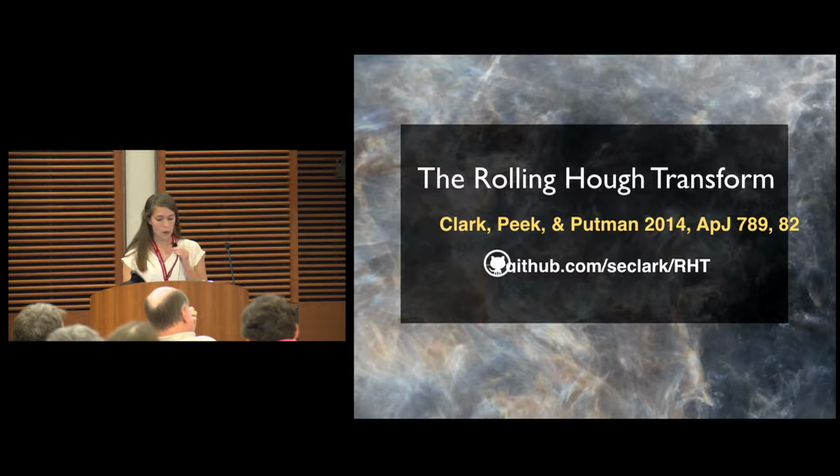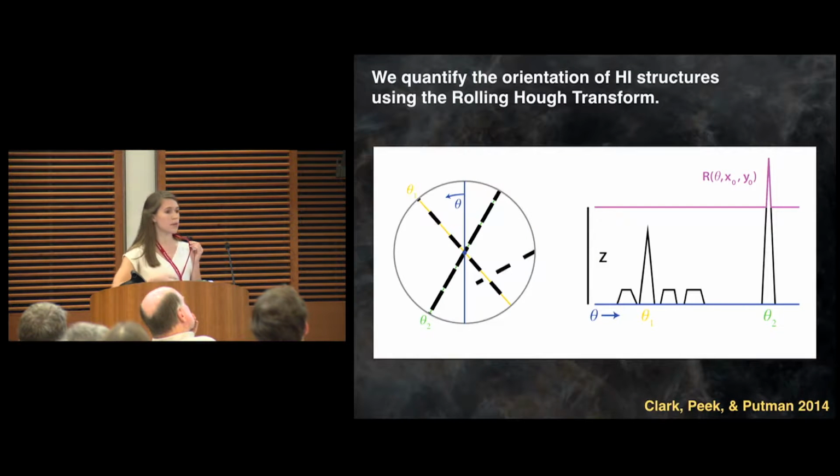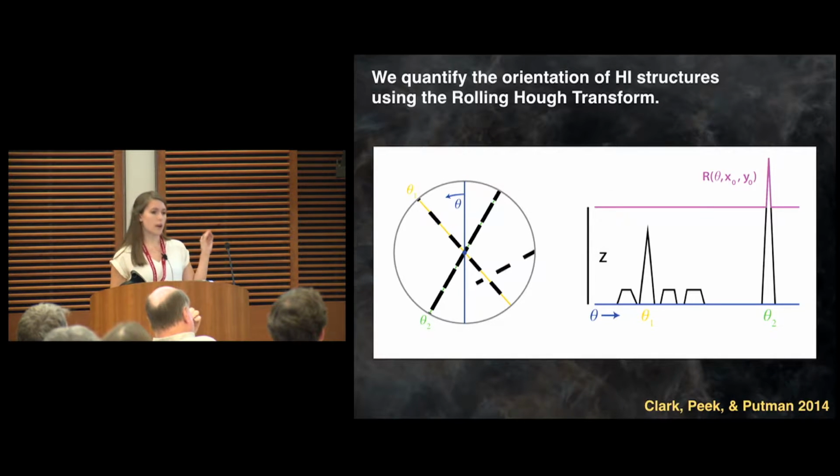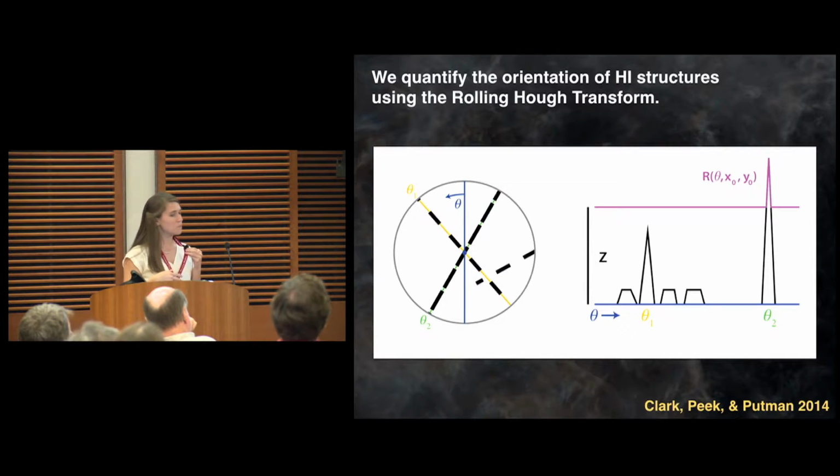questions. But essentially what we do with this is quantify the orientation of image data as a function of angle on the sky. So in this little cartoon, you can see what we're doing with our H1 data. First, we smooth and unsharp mask our data so that we're just working with a bit mask. So in the left-hand panel of this cartoon, the black represents ones and the white represents zeros. And we quantify linear intensity as a function of theta by sweeping out. So for every possible line that passes through the center of this little circular window, we calculate the fraction of pixels that are lit in the bit mask.